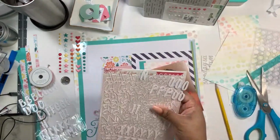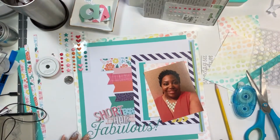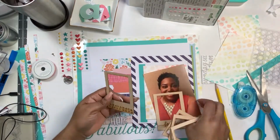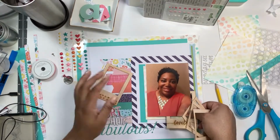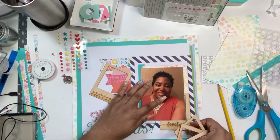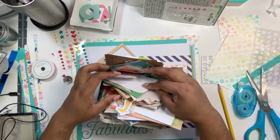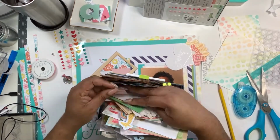All right, so I have my title down, and now I'm going to put those outfits away and see what embellishments I'm going to use. Still have not stuck my photo down because I don't know exactly how I want to do it. So here you'll see me pull in some frames to see if I can make any of them work. But of course, no, none of them work.